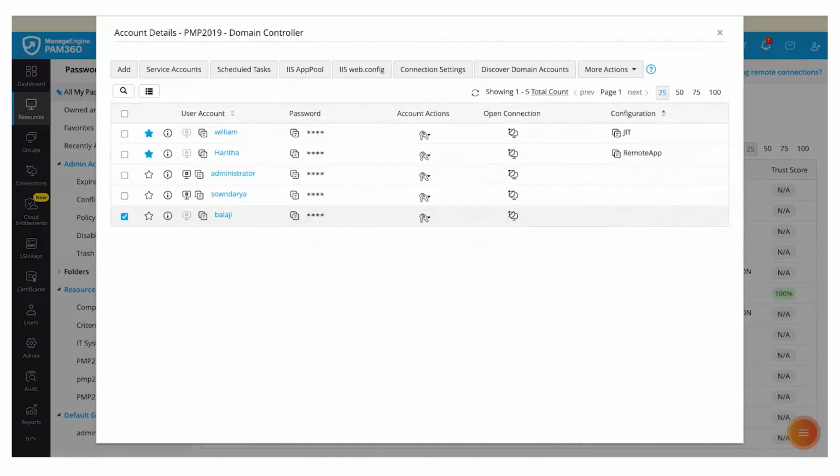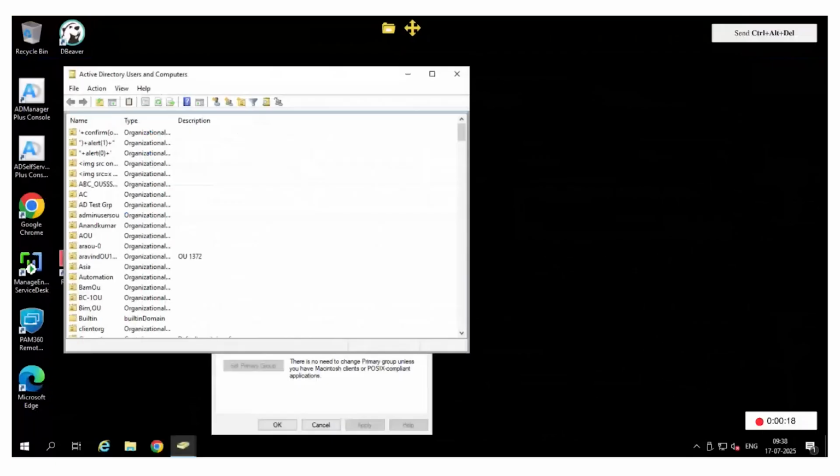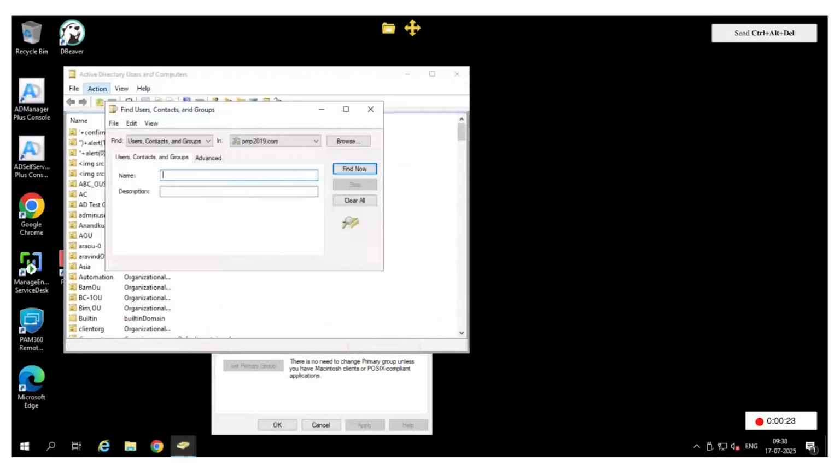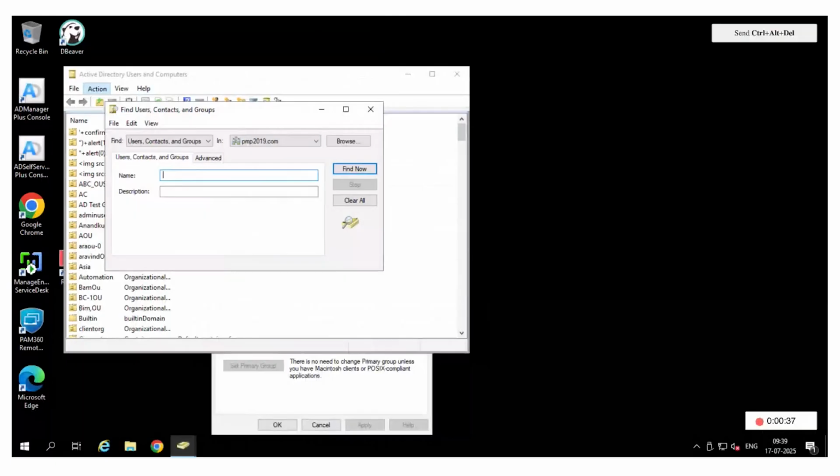Now, this is my Active Directory console. Are you able to see my screen now? Can you drop a thumbs up if you're able to see my screen? Okay, all right. So I've logged in as one of the domain administrators within this console here.